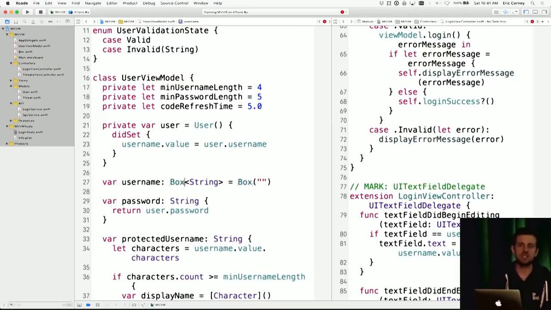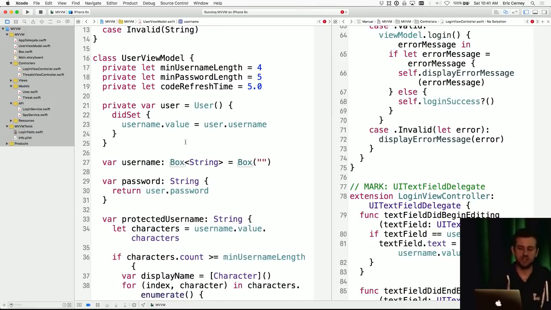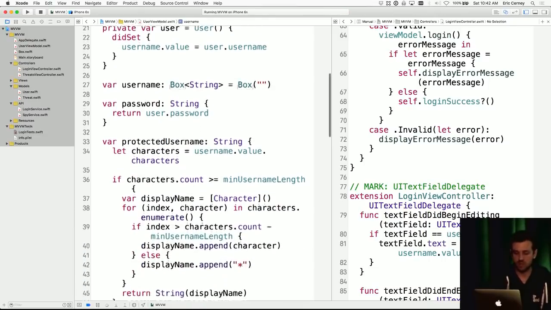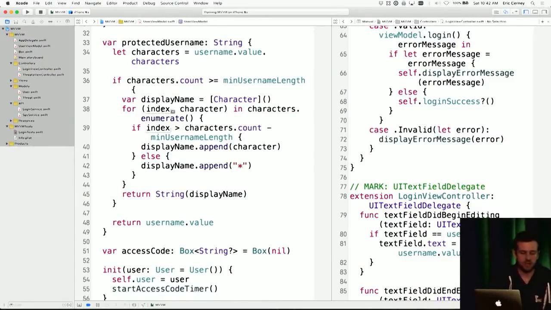But the cool thing is that when using that test, I think it has like 95% code coverage for this view model now. And we don't actually have to deal with testing our view controller, because again, our view controller is just doing very basic UI things. We shouldn't really be testing UIKit, right? We don't need to know that a label actually presents the text when we set it. So that's really powerful and cool. So check that out. And I think that's it for the demo.